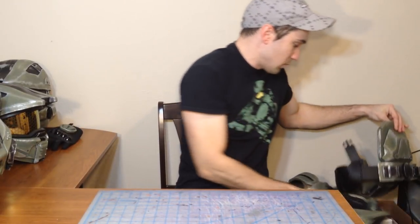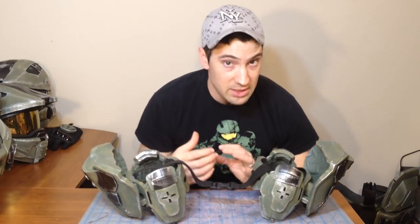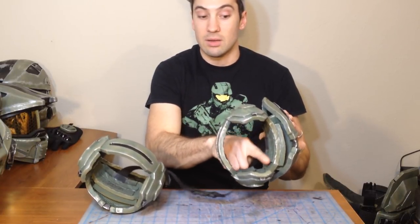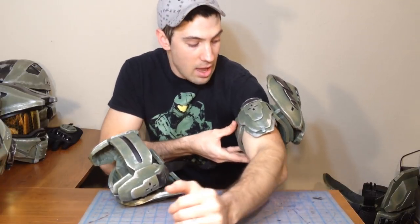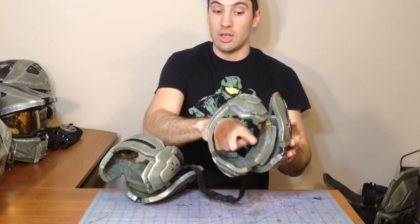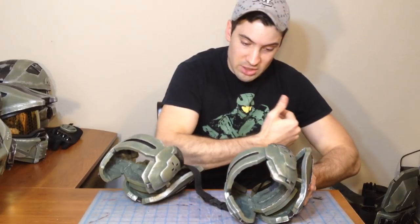These here are our bicep and shoulder pieces. This one's built with the idea that I'm wearing motocross armor, so you may need to do a little bit of padding. I would do it on the outside here — not on the inside, because if you do it on the inside, it's a little bit hard to put your arms down. Do it on the outside so it pulls nice and flush against your arm, giving you the best range of motion. If you are going to pad this, just do one small piece of foam right on the inside there — I wouldn't do any front or back, just on the outside. You only need about an inch thickness; it should be enough to crush down inside there and seat it pretty well.